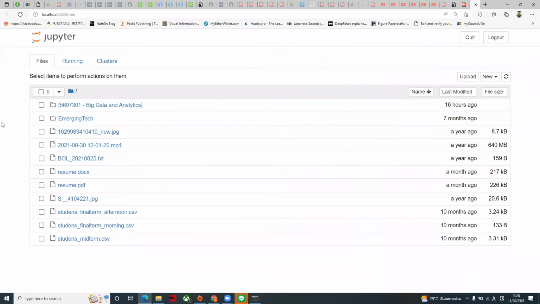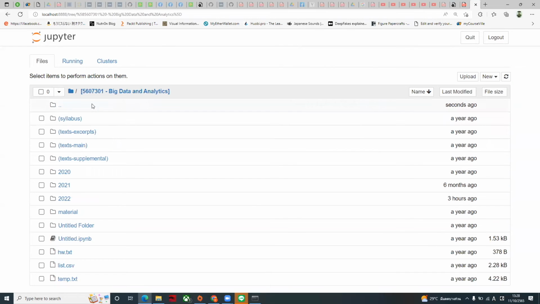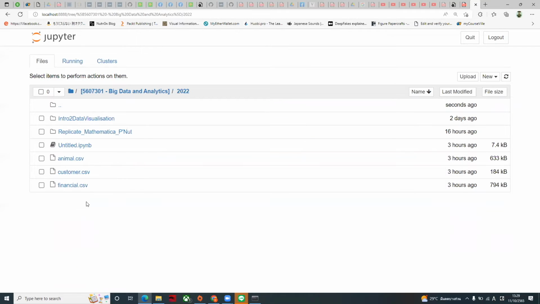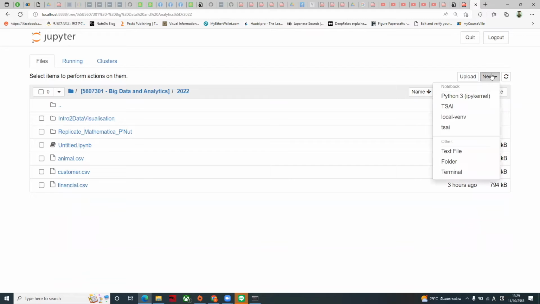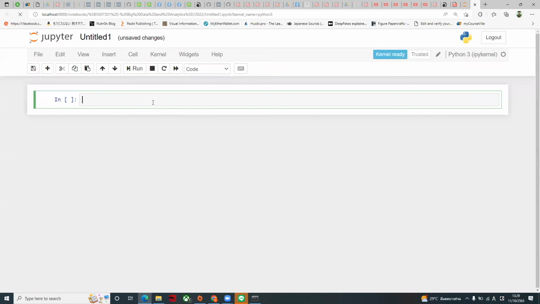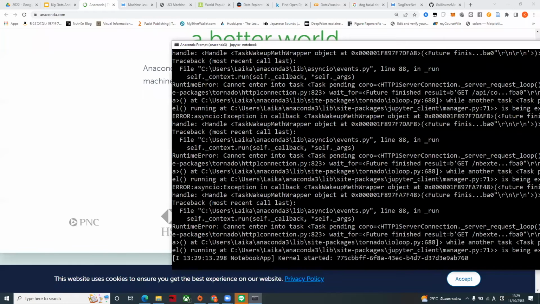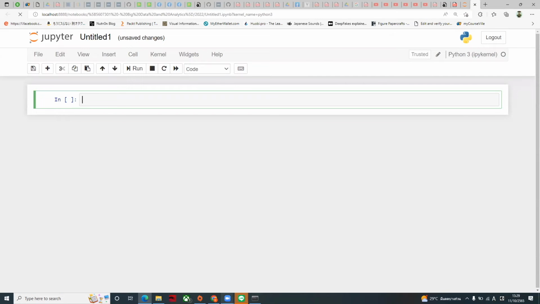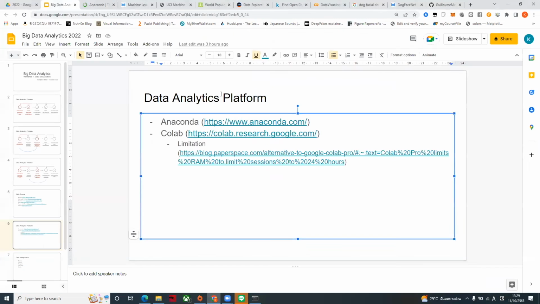And this is how it looks like when you run Jupyter Notebook. You may click the path that you want to create your first notebook. You will know that later what it is. And for example, I want to create on this path. So I can create one and write Python code. Well, this is just for example, anything that you run, it will run on your local machine.